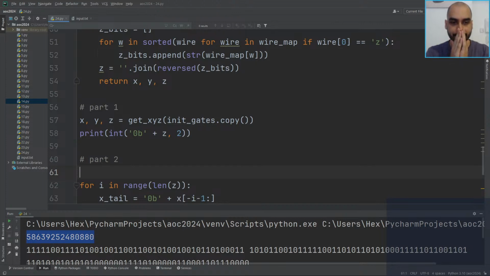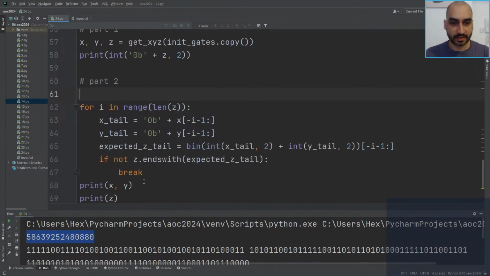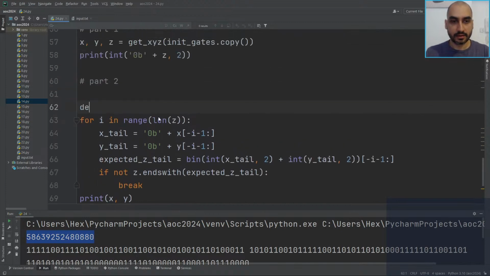Alright, so let's wrap this up as a method. This is basically saying define get first wrong bit.